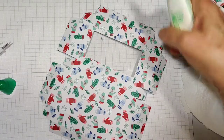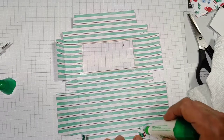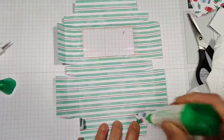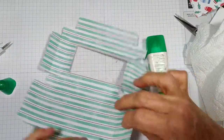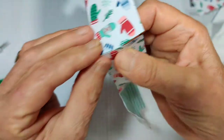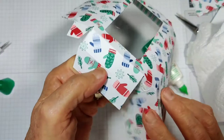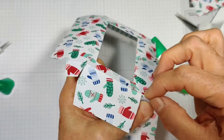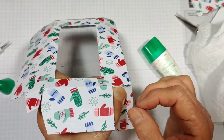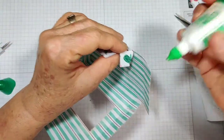Now I'm going to take the glue and glue these little corners here. This one. And this one, don't fold them up. Meet the corners as close as you can. Hold it down just for a couple minutes and do this edge here. Same thing, good square corner. This and it all should be square. Pinch it. Move on to this side and do the same thing.